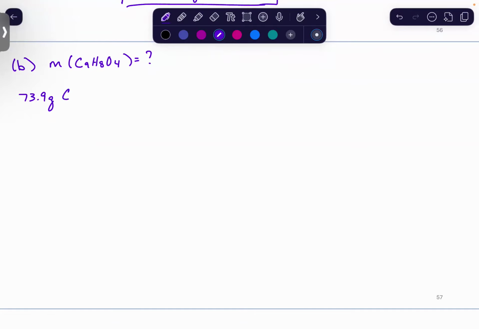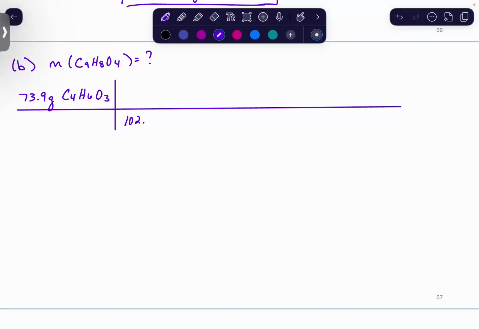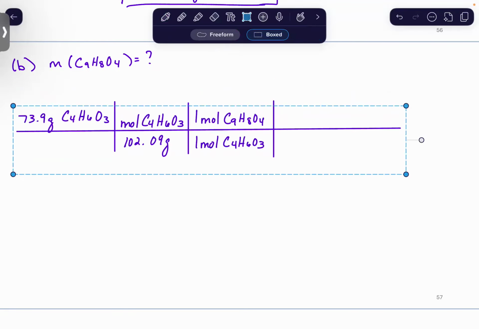Okay. And so I'm going to use the C4H6O3. And now I need to do a mole-to-mole comparison. So I need to get this into moles. So I'm going to divide by acetic anhydride's molar mass. And so then for my chemical equation, I have 1 mole of my acetic anhydride, and it produces 1 mole of aspirin. And then I want to get aspirin into grams, so I'm going to multiply by its molar mass, which of course, I forgot to do that first.